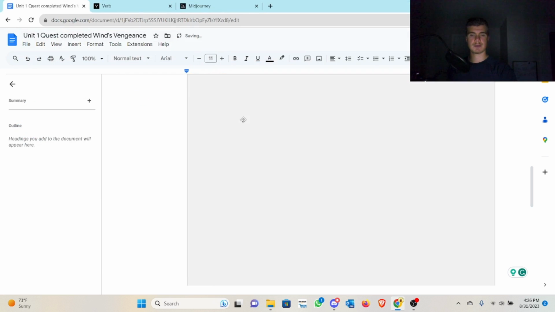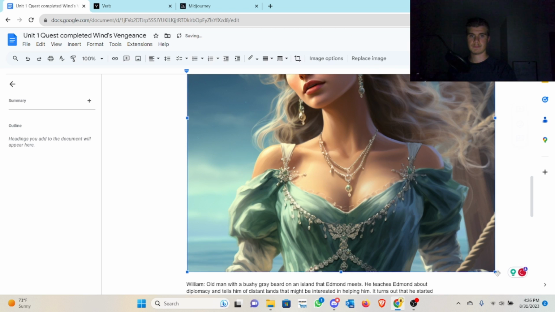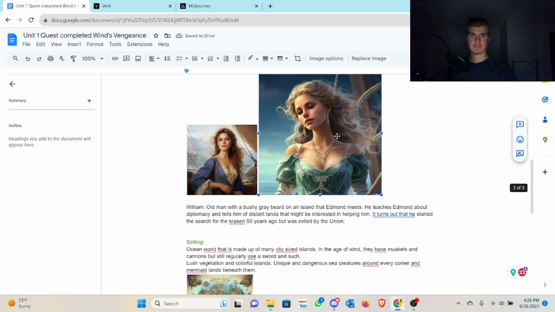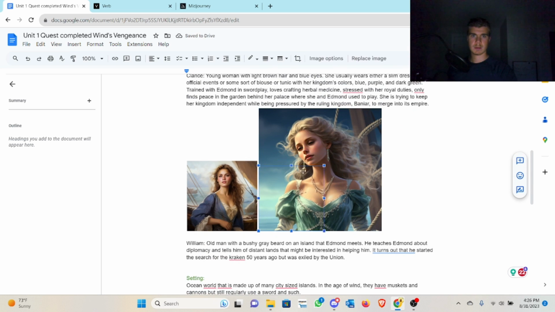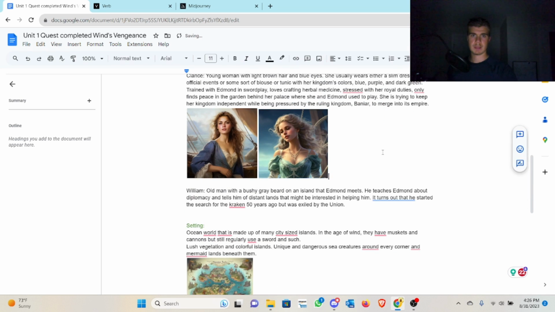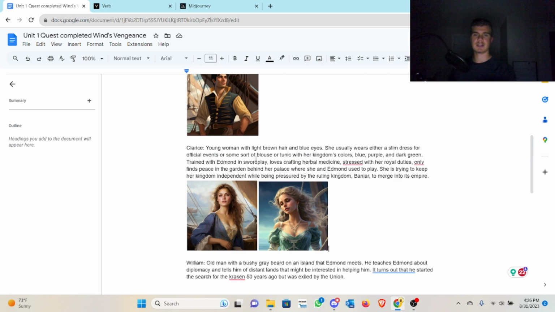click the image that we just created with Midjourney, shrink it down, and then voila, you can come back to that image at any time when you need to again describe your character. Now I created this one for the tutorial just so that you could get a good look at how to do it. I do prefer this one, but I couldn't get the same results because it is a different description.